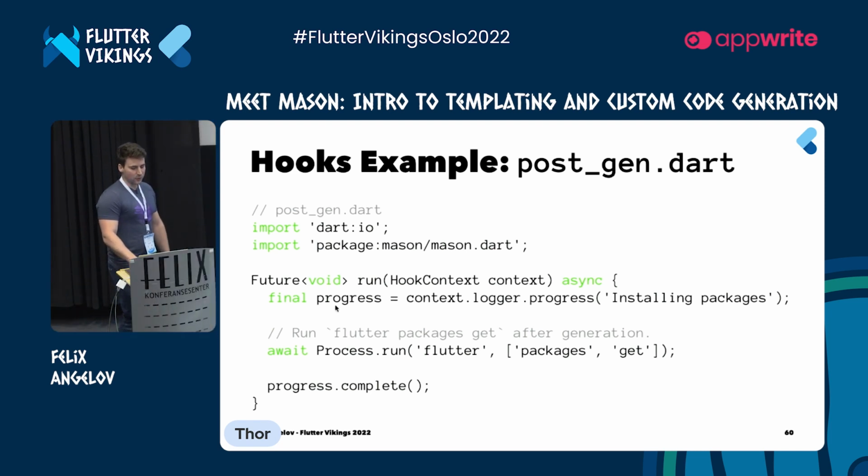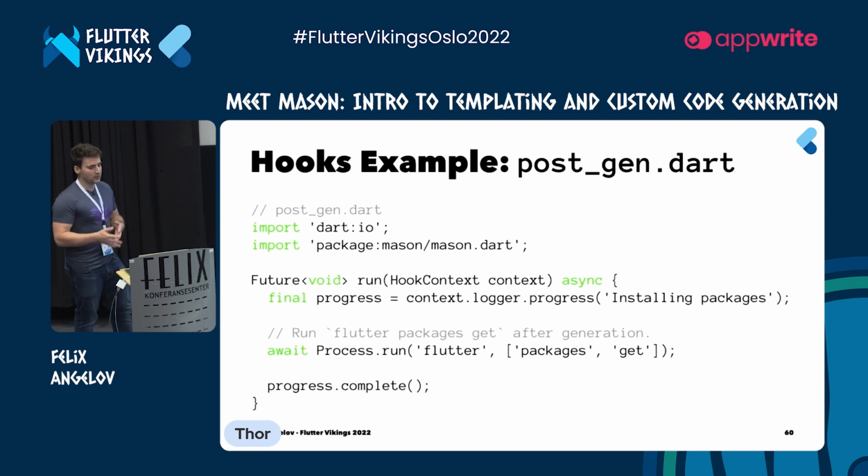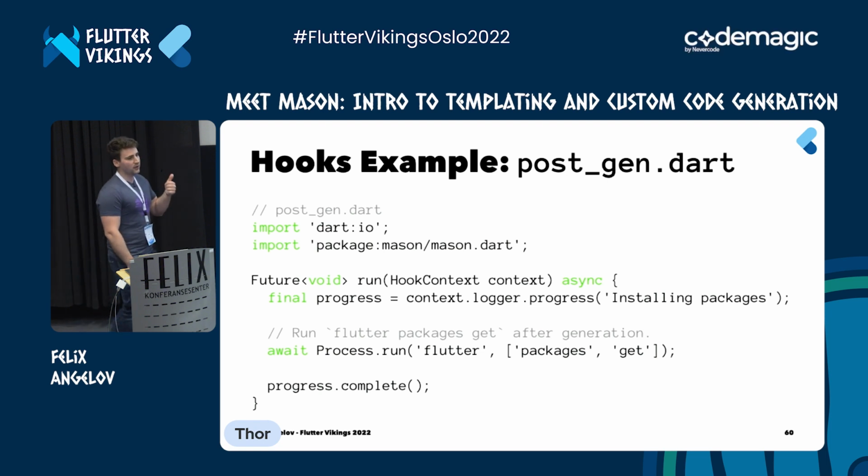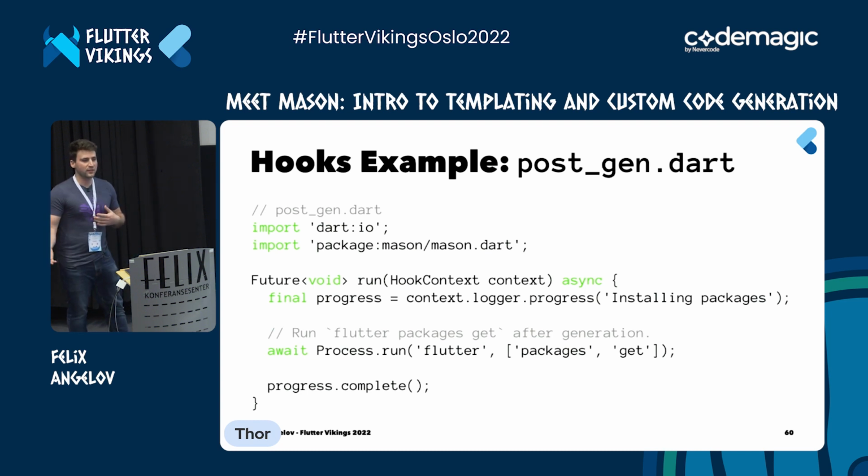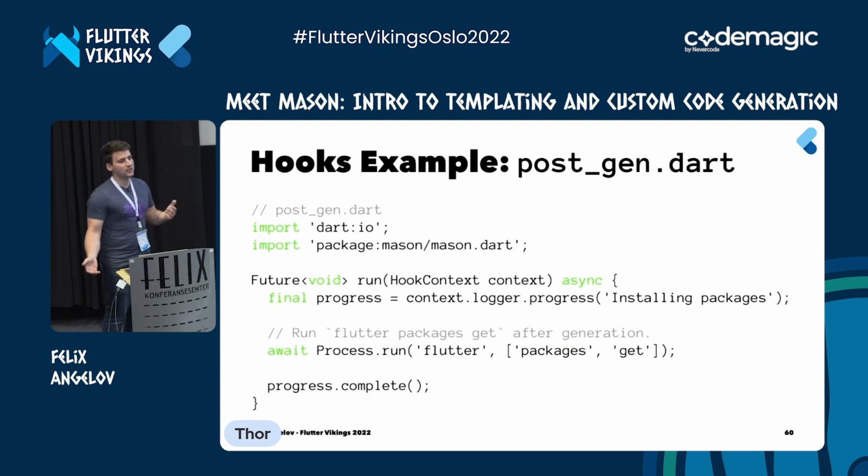And we're using the progress API from the Mason logger package here. So you can show a progress message with a little loading indicator for the user, run some process, and then complete the progress. I'm not handling errors in this snippet. So in this case, if an error happens running flutter packages get, that'll get bubbled all the way up to the Mason CLI and surface to the user. The user will still see the error, but it's less pretty than if you were to actually handle the error yourself and maybe give some custom error messaging. So keep that in mind. You probably still want to have error handling in your hooks code.